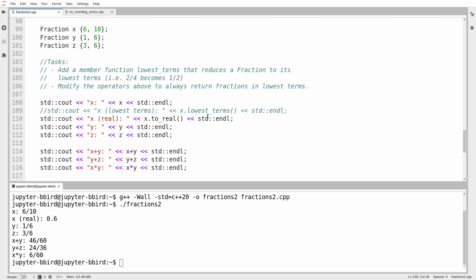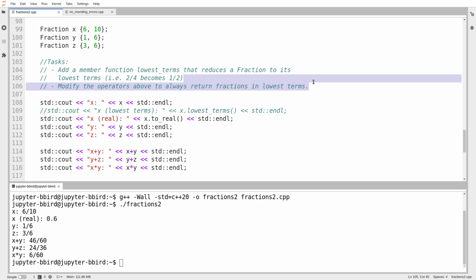Another way of addressing this is I could say it's never allowed for a fraction to not be in lowest terms. So 6 over 10 is 3 over 5, for example. I would require that every fraction always be in lowest terms. I don't think I like that for now. For now, if you want to put 6 and 10 into a fraction, I will let you have the fraction 6 over 10 if you want. But if you want, you can then ask to have that fraction translated to be in lowest terms. So you have the option of doing it. And I'm going to do that via a member function.